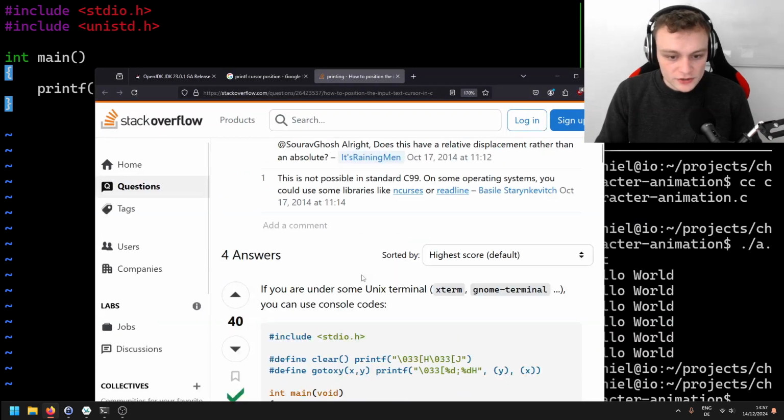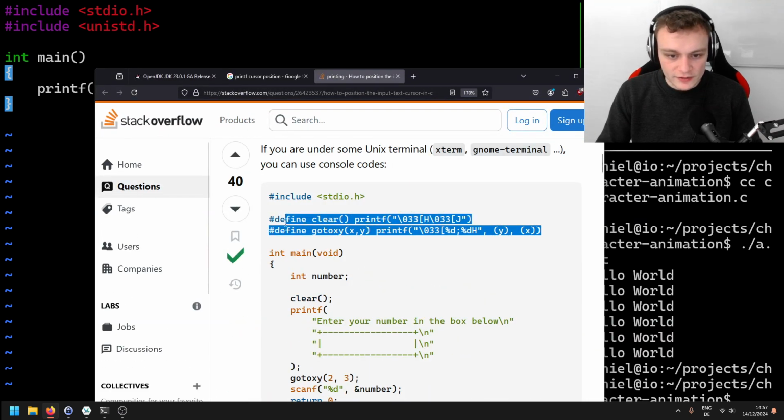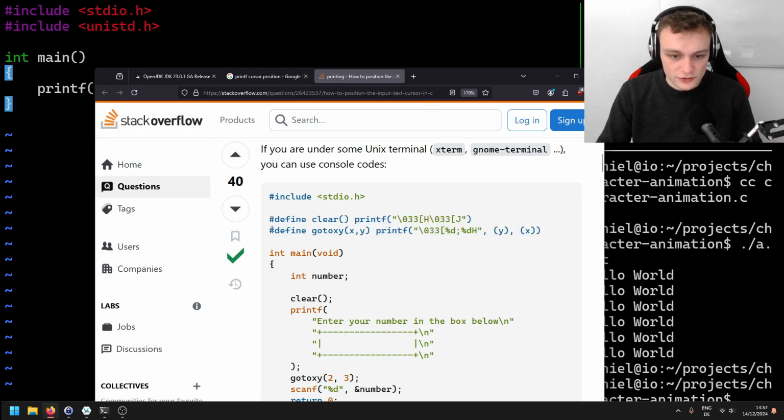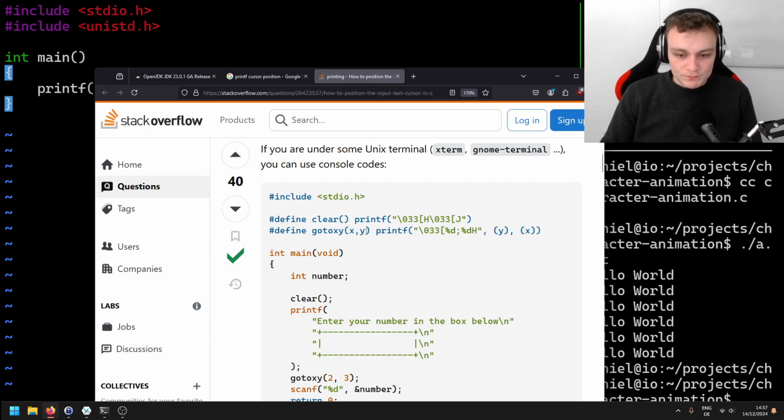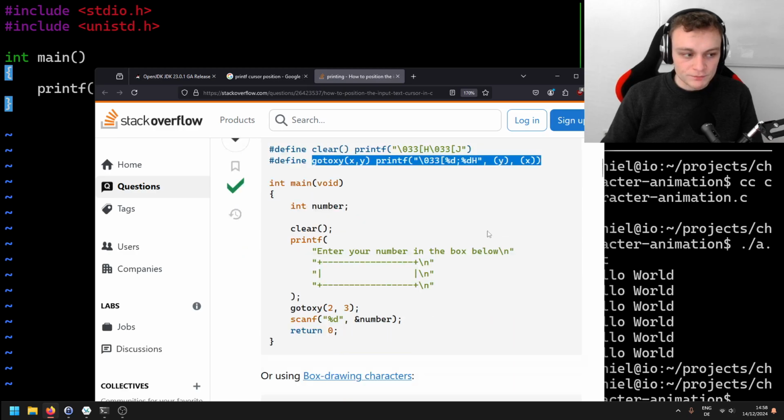Here's some guy just describing that you can define these functions here, or, well, let's call them functions, or what are they called? Macros. These macros to position the cursor at any point or any position in the console.